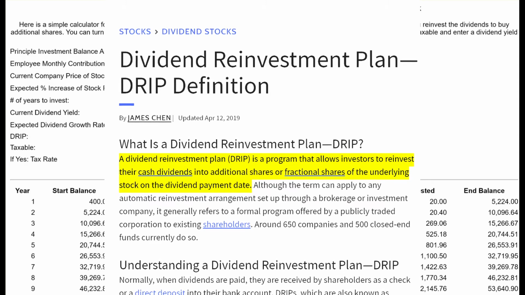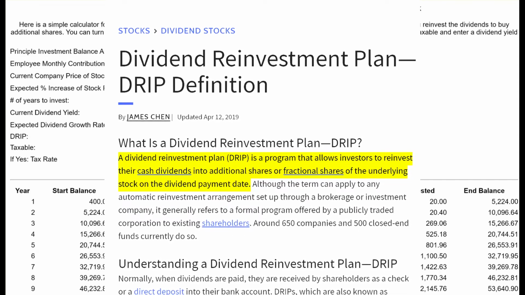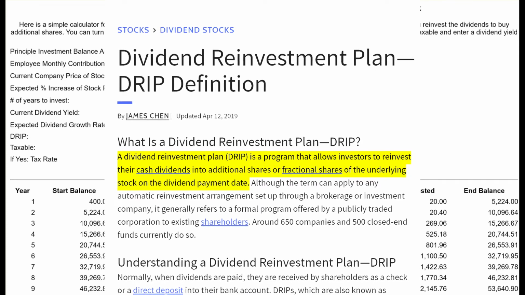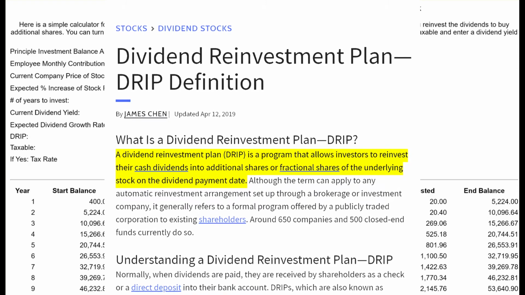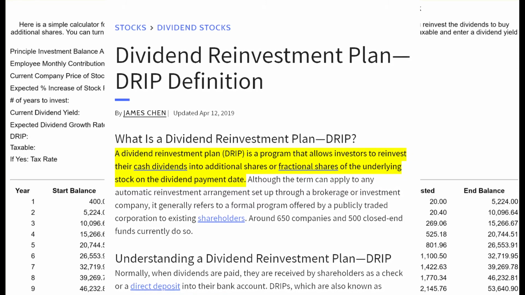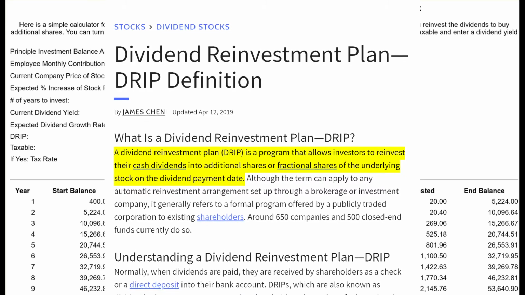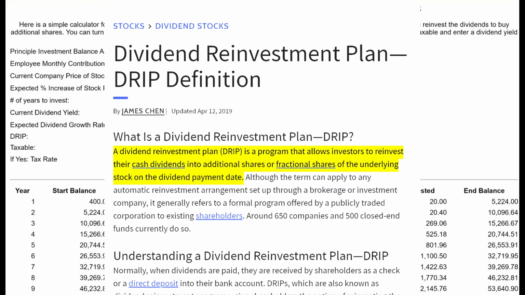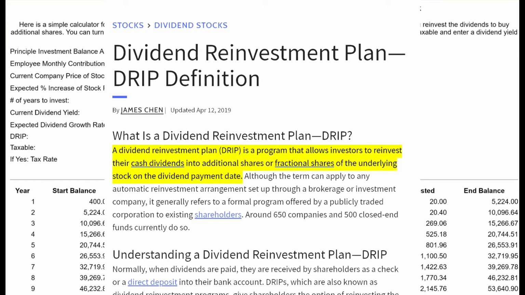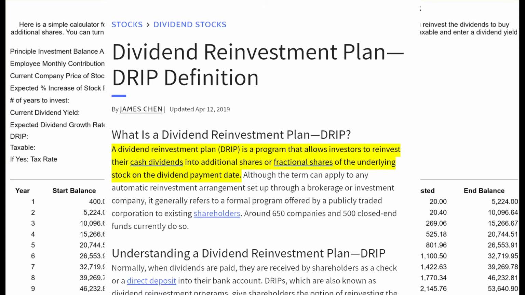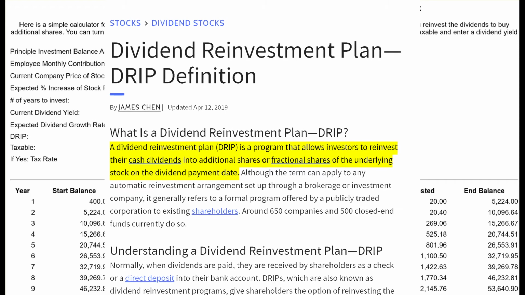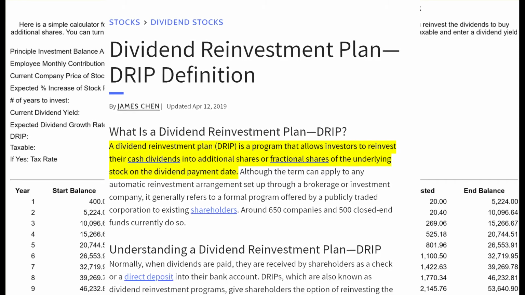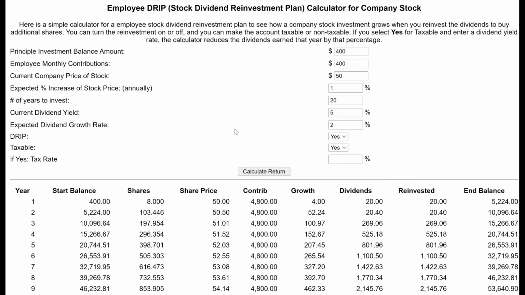So imagine you invest $100 into a stock or ETF which bears 5% yield. After 1 year, you have $100 in your stock. Assume that the stock price did not change, and you get 5%, $5 in dividends. And with that dividend, you can invest that $5 back into the same stock, right? So the following year, you earn interest on the first $100 and also another 5% on the extra $5, right? So it compounds.